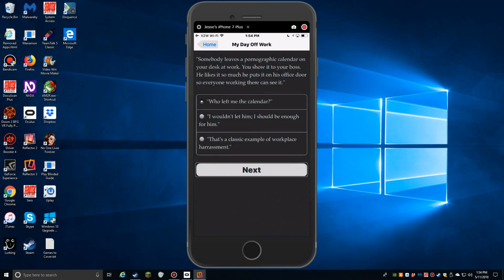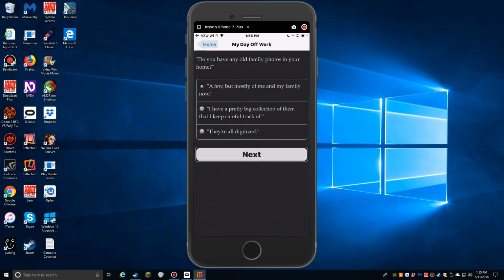Okay. Next. My day off work. Somebody leaves a pornographic calendar on your desk at work. You show it to your boss. He likes it so much he puts it on his office door so everyone working there can see it. Who left me the calendar? I wouldn't let him. I should be enough for him. That's a classic example of workplace harassment. 3 of 3. Harassment. That's pretty good. All right, you know what? We're going to go with that. Next.